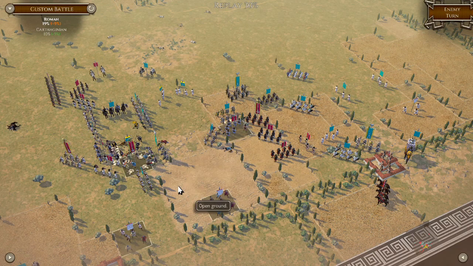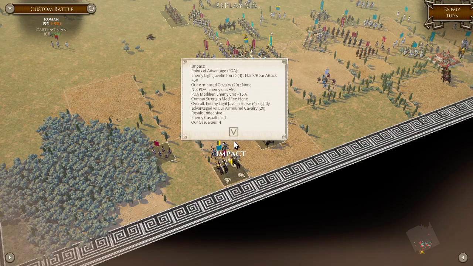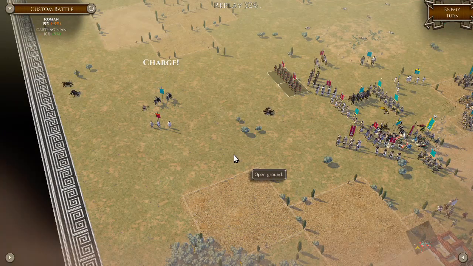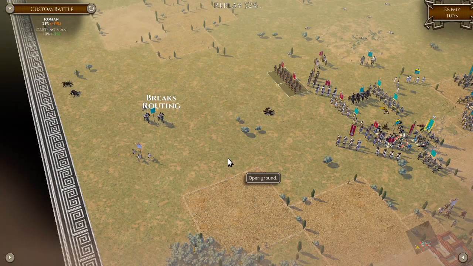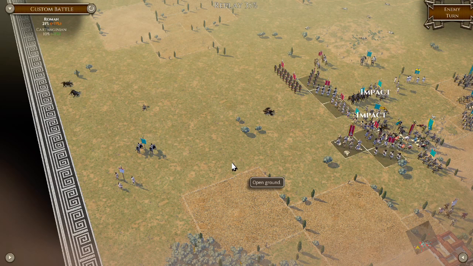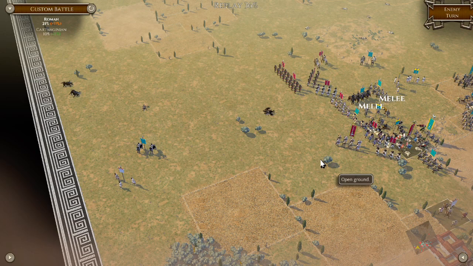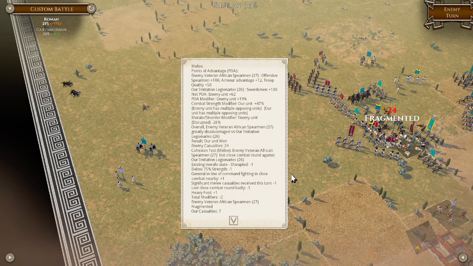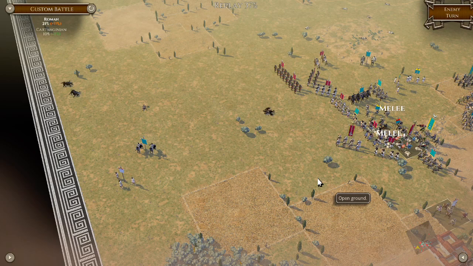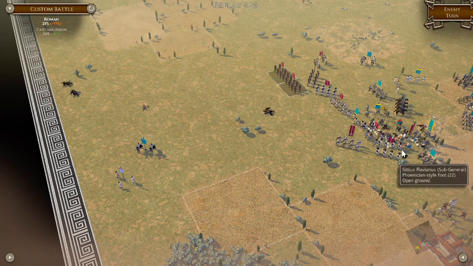Oh, well, looks like they're holding the ground so far. No, they weren't going to hold out forever. That was unlucky. And it does look like the veteran African spears are going down, though they might hold out for this turn, and that means that my raw troops are going to get it in the neck.